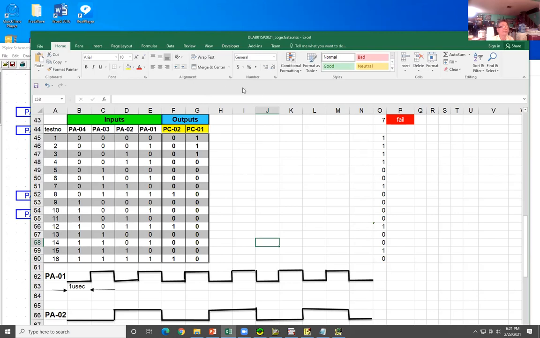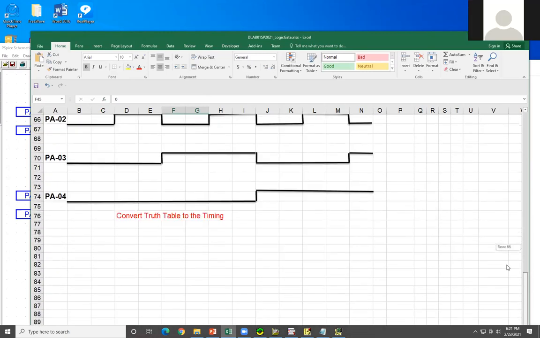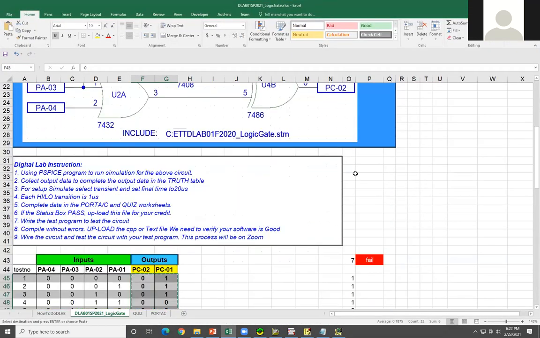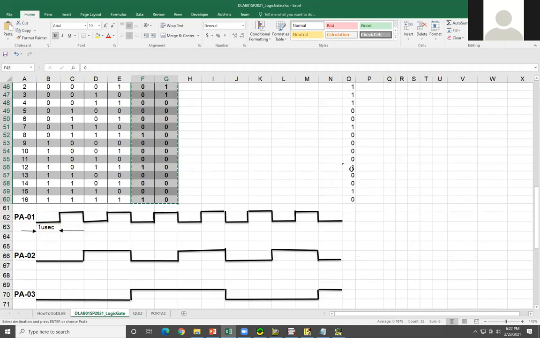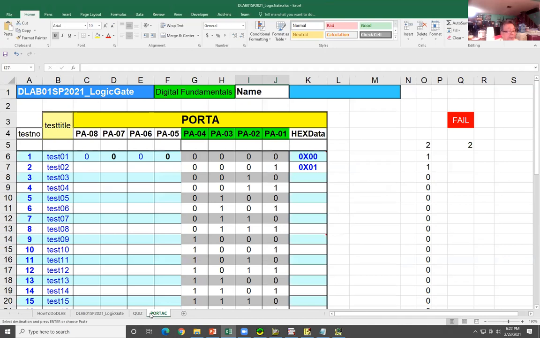You copy that for C here. Control C, copy. Okay, and go to the port. Okay, go to port ABC here.